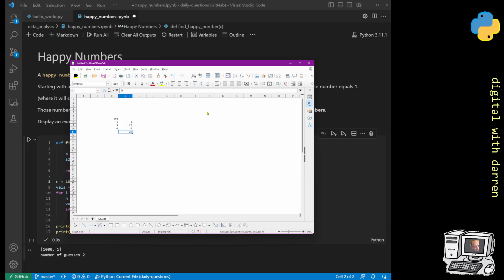And then again, with this 26, we take the digits out of it. So 26 is made up of a 2 and a 6. We take the 2 and square it, we get 4, and we take the 6 squared and we get 36. We add these up and we get 40. Then we do the same thing again. 40 is made of a 4 and a 0. We take the squares of those, which is 16 and 0, and that's 16. And so forth, the process continues.